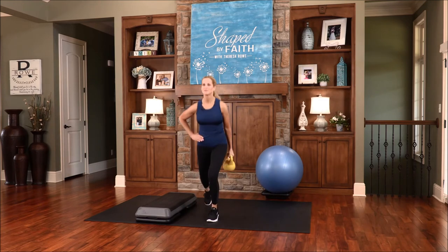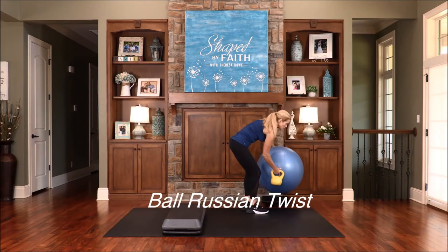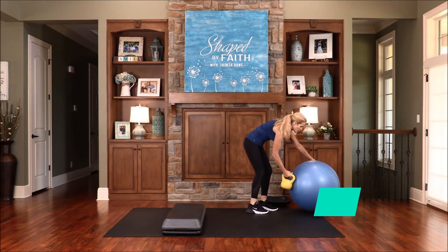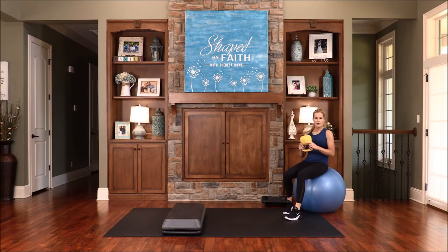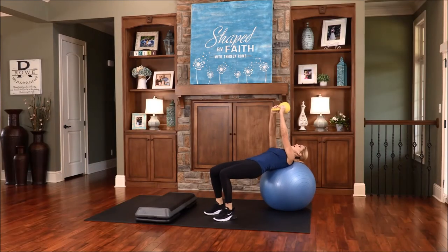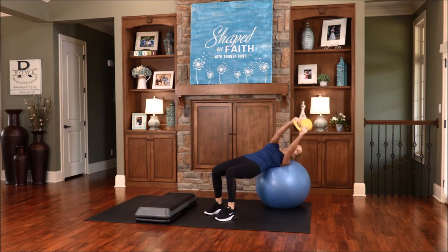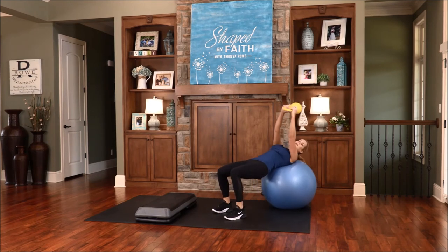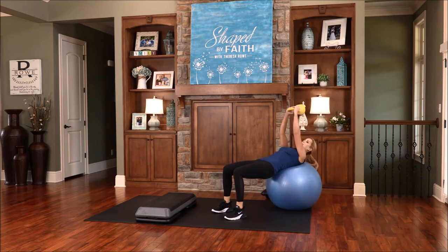One more. All right, the next one, let's incorporate the ball. So we're gonna roll out on the ball. So be mindful that the core stays super tight. You're gonna roll out and you're gonna use a bell or a weight. Bring it up and rotate. You don't have to use a weight. You could just bring those arms up and that would be fine. Rotate over, working the obliques.